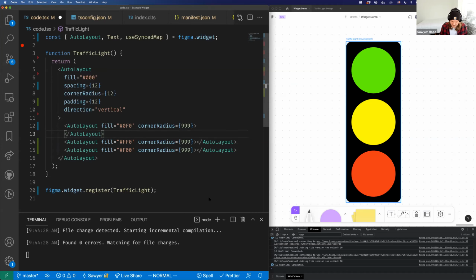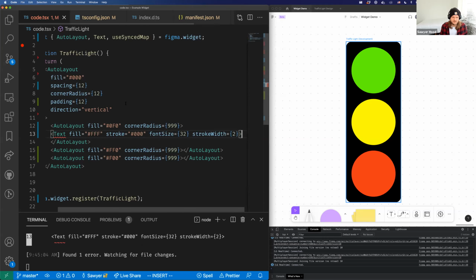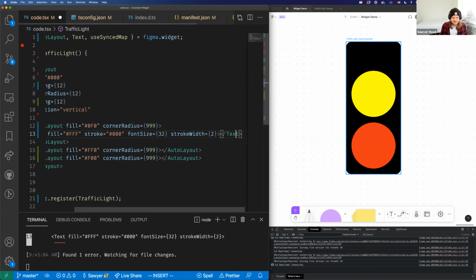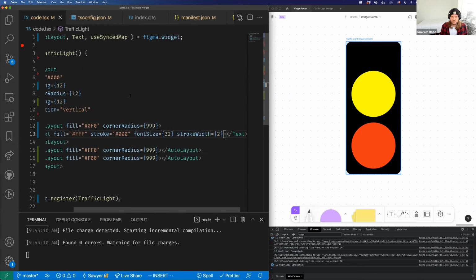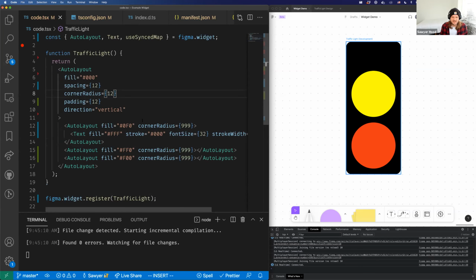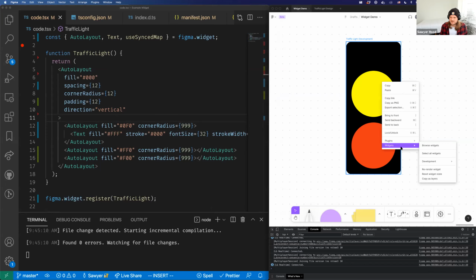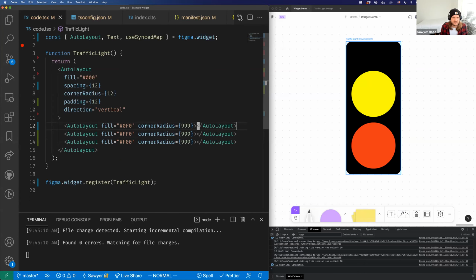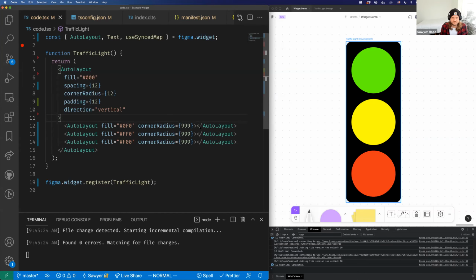Oh, that's not what I want. Is this what I want? I think this is what I want. And we can see we have text. You can see I broke the widget. That's all right. Let's close the text. We shouldn't be rendering text yet. And I think we need to re-render the widget. I might have broken it. Hold on. How did I break it today? I think the text I copied was wrong. All right, I'm just going to manually fill it out.